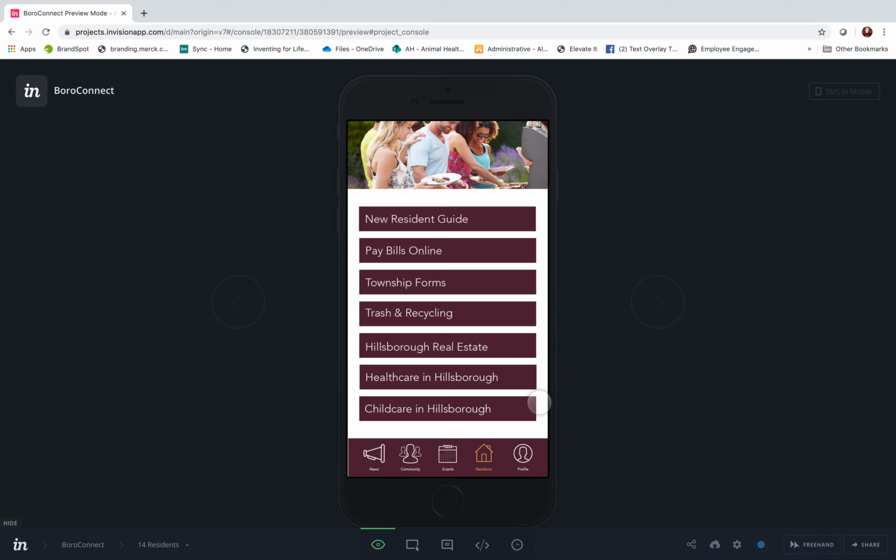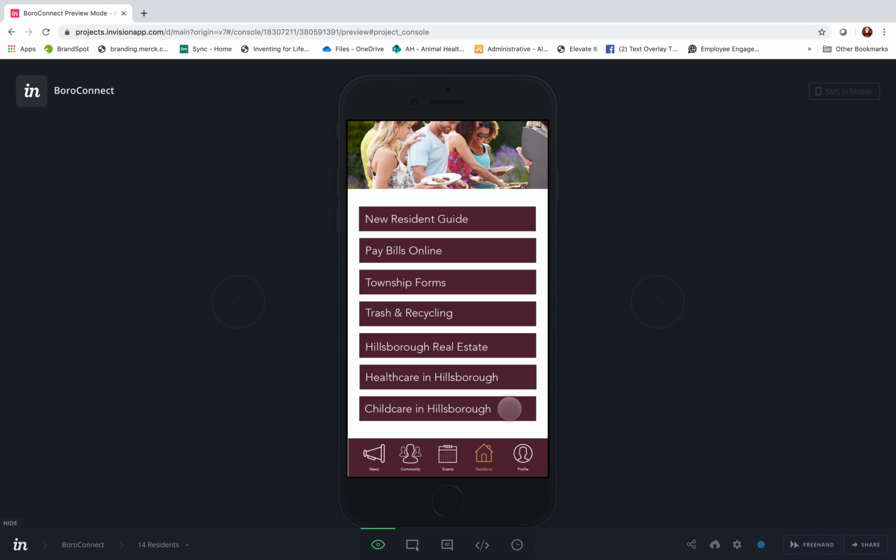So, what's for sale? How do I keep myself happy and healthy? And then also, how do I make sure that my child is getting what they need when they're not in school? Hillsborough is definitely a place where a lot of families are. I can definitely say we have many generations of people who have raised family there. For example, like we have students who have gone to the high school whose parents were actually students of some of the teachers there. So that sort of gives you an idea of why childcare is important. Just because sometimes after school programs don't have it all, and also during the summer you need to have a place to put your kid and make sure that they'll be safe.